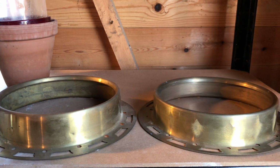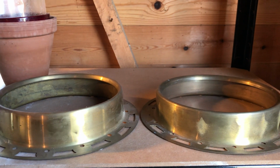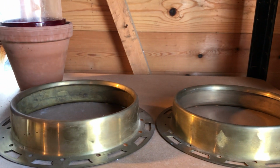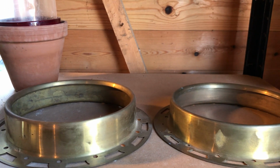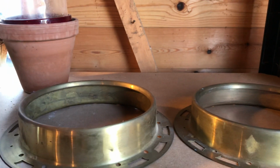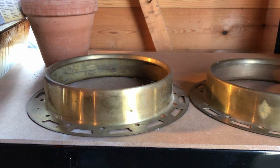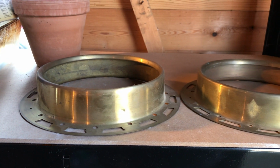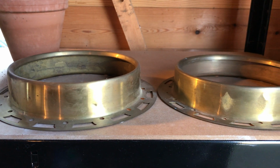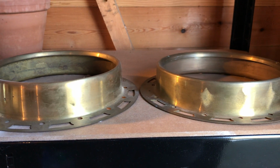So I have it in mind that for my next batch of spinnings, whenever I get them made up, I am going to have them made using a formulation of brass, which I believe to be more similar to this one. So there you go. I hope you found that interesting. Just a little bit to think about the construction of banjos and the parts and all of these things. They do make a difference to the tone, for better or for worse.